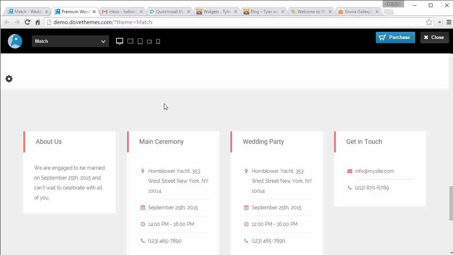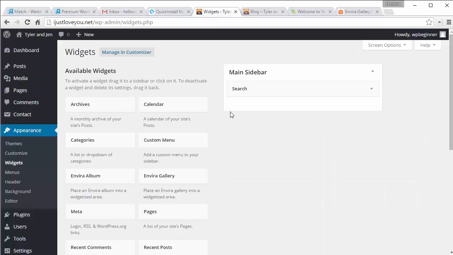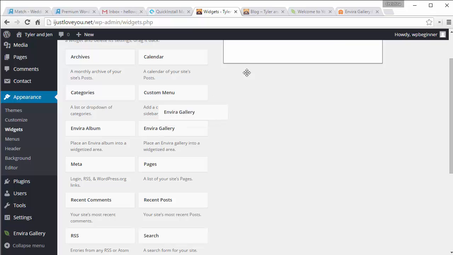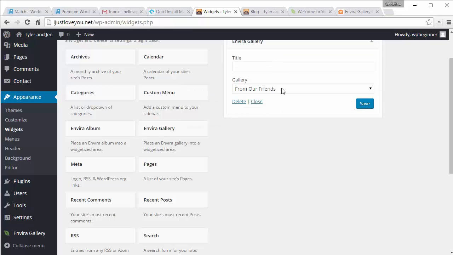So you can do a little bit more with it, but we chose not to, just because I think that it's fine how it is, but you can get as fancy as you want. But for that, we can also add a gallery maybe on the side, and it would show a smaller gallery on the side.